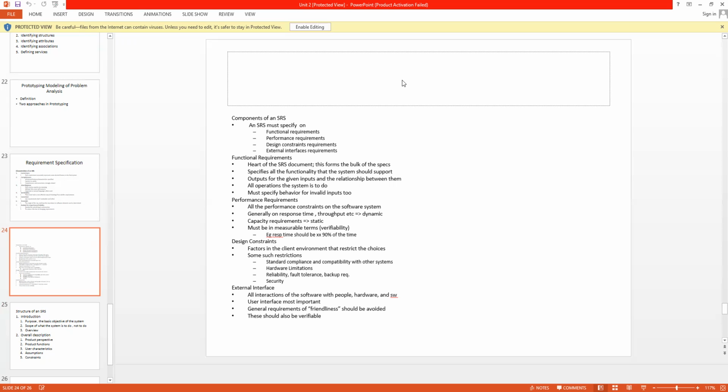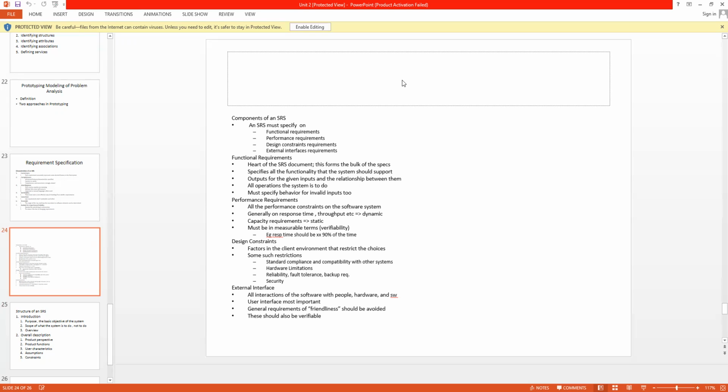That is, there should be information for functional requirements, information for performance requirements, information for design constraint requirements, information for external interface requirements. Now let us see what these four requirements are. First we take the functional requirements.